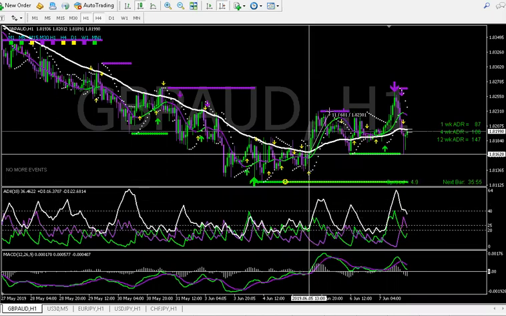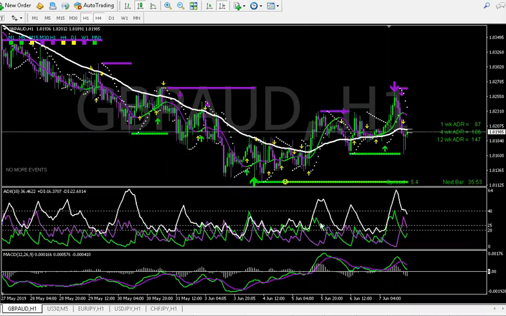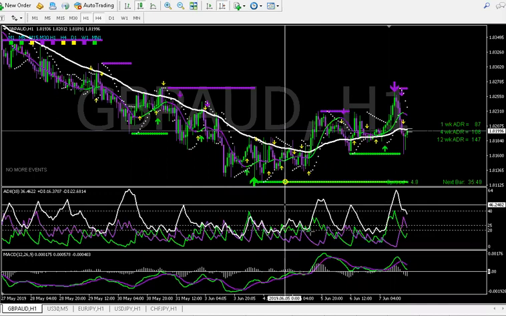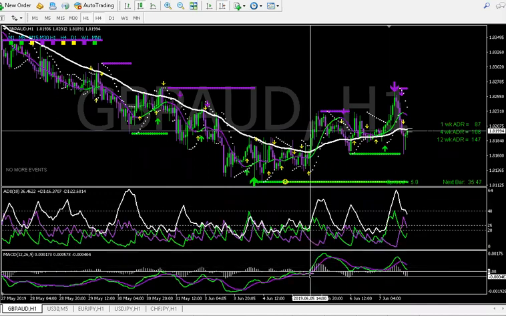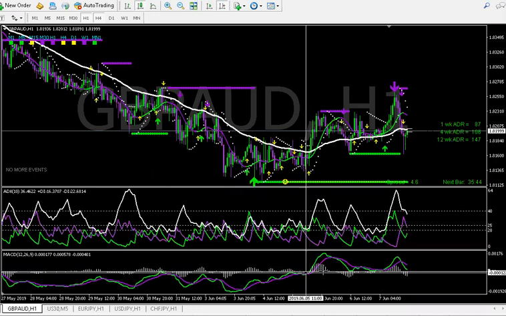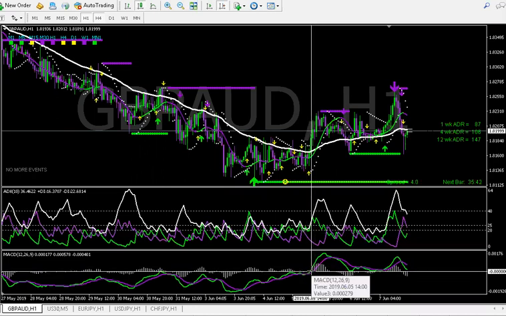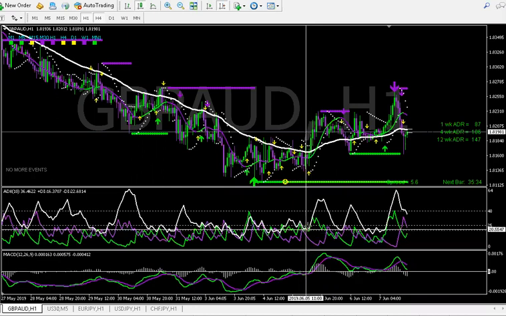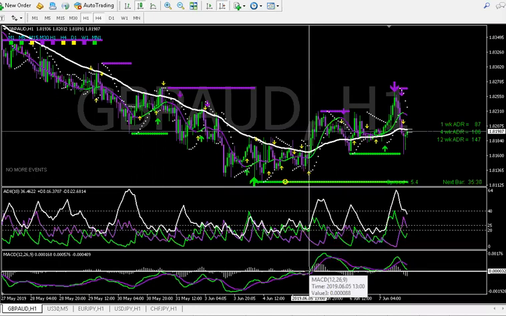As you can see, getting half of your average daily range is super simple when you follow some basic rules. Don't overcomplicate it. You'll notice that when that happens, oftentimes that's the break of the 0 on the MACD. So that's actually a trend change, and we want to trade with the trend. Typically this kind of formation happens right when this breaks the 0 line of the MACD, right when it breaks and retests the 50 line of the RSI.